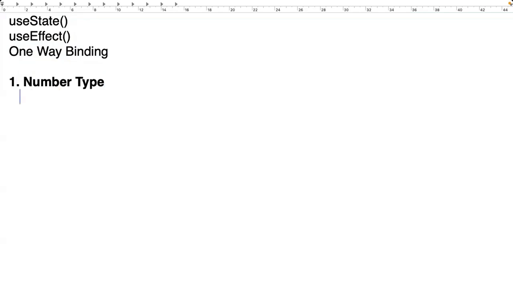You already know in JavaScript what is considered as a number. Generally, I'm not explaining data types. I'm just showing whether there is any difference between JavaScript and React in presenting and handling them. So in JavaScript, what is considered as a number?